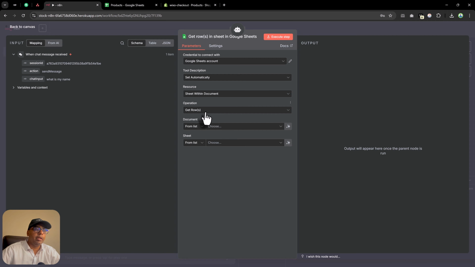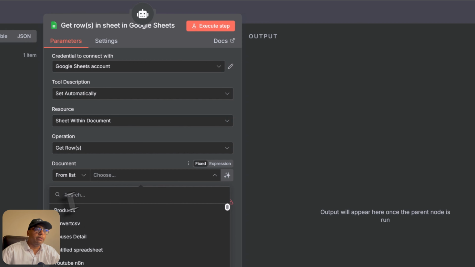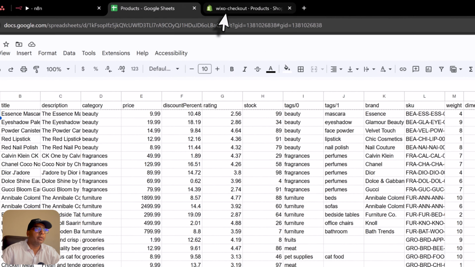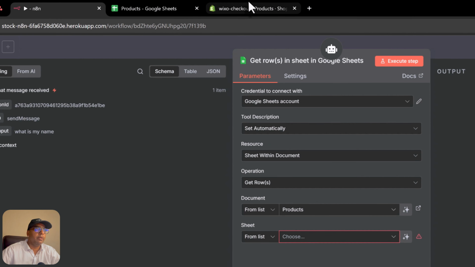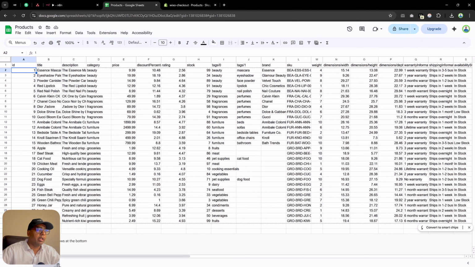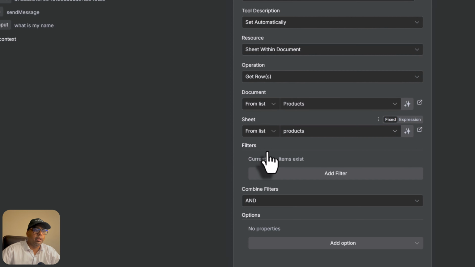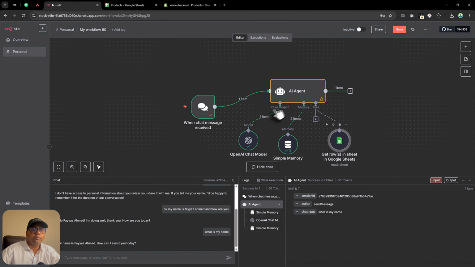So the operation we would like is get rows, and which document you would like to use. I will use products because my document name is product. And which sheet you would like. If you have multiple sheets, it will give you the name. I have only one sheet which is also named product, so I will choose the same product sheet.